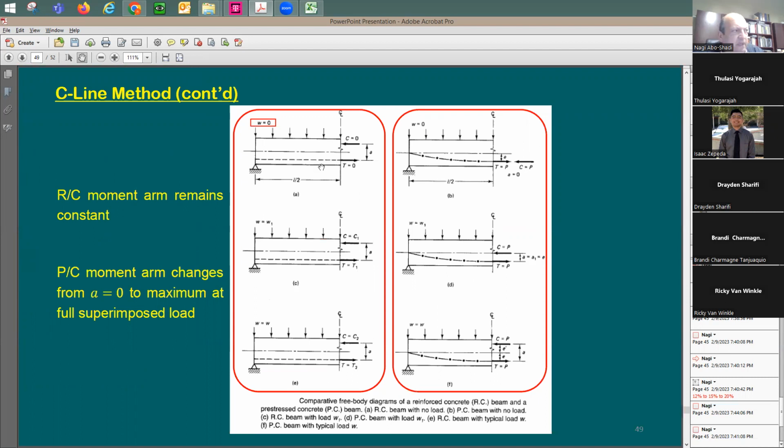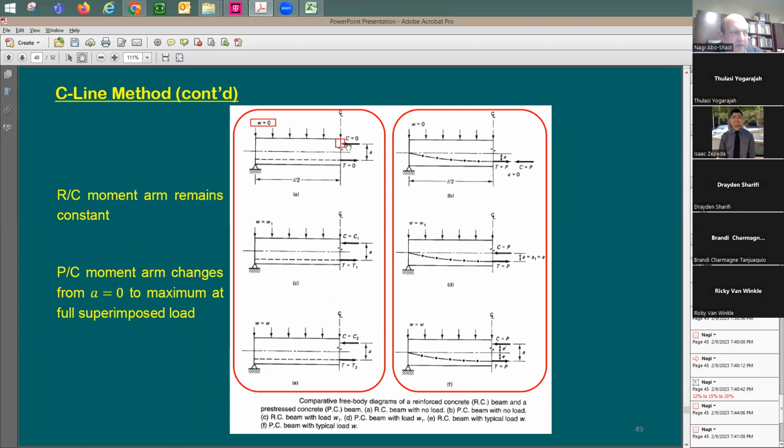No load at all. In a conventional concrete beam, the tension force location is going to be right here. The compression force location is going to be right there, let's say at a/2. If you remember the compression block depth that we used to do, you say, okay, this is going to be here at a/2. Maybe at the beginning the force is going to be equal to 0 because there are no loads, no stresses at all in the steel or the concrete. But once you start to add a little bit of load, what's going to happen? Tension force is going to start to develop in the tensile rebars at the bottom, and some compression force, and the location most likely is going to be almost the same. It's not really changing much.